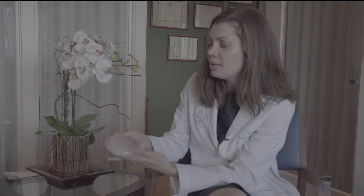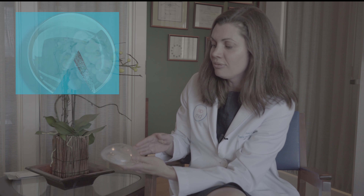In addition to the newer mastectomy and reconstructive techniques we have, we also keep getting better and better implants. This is one of our newer, more cohesive implants — some people know them as gummy bear implants. With these implants, they still feel nice and soft and look really natural at the time of mastectomy, but you can cut them in half and the silicone doesn't go anywhere. So these end up being better long term in terms of the risks of rupture, and they also feel really natural and last a longer time.